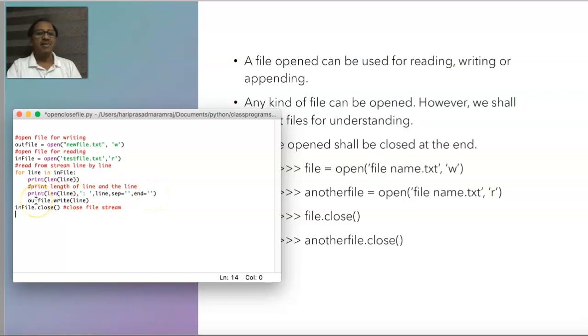Then I am also using outfile dot writeline, so whatever line it takes is written to our outfile. What is outfile? The newfile.txt which we have opened. We close infile with dot close, and we should also close the outfile, the new file.